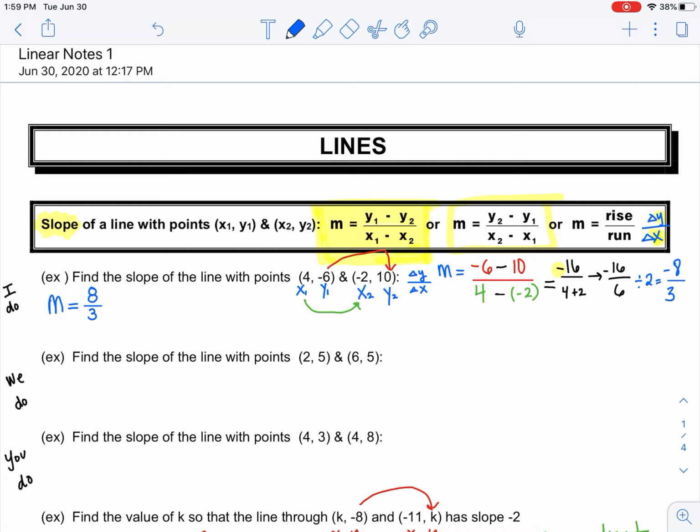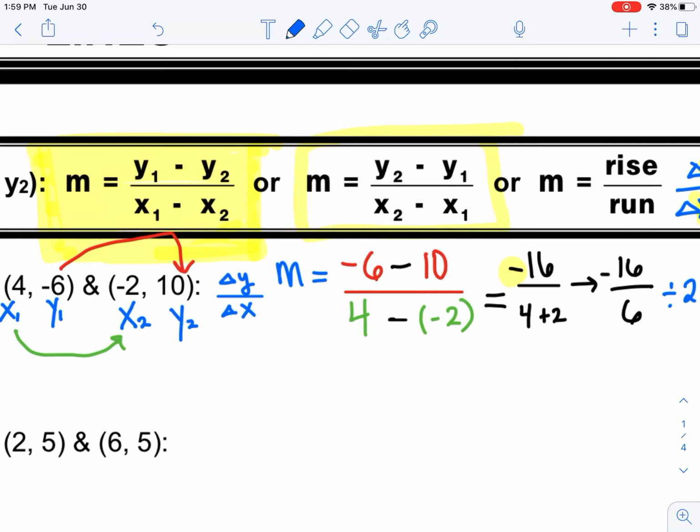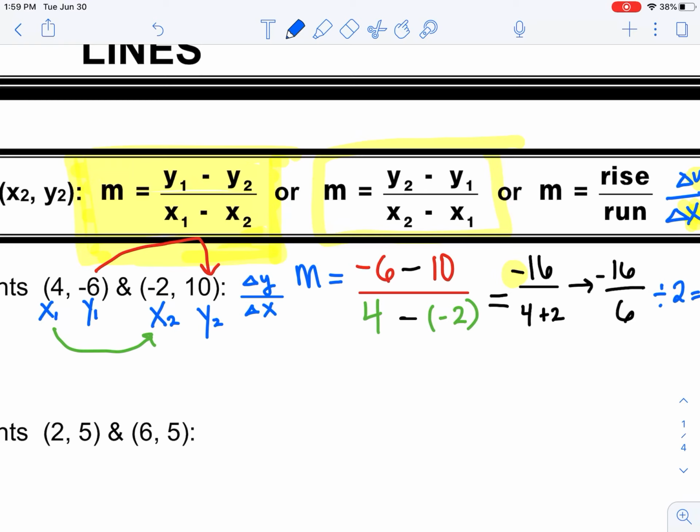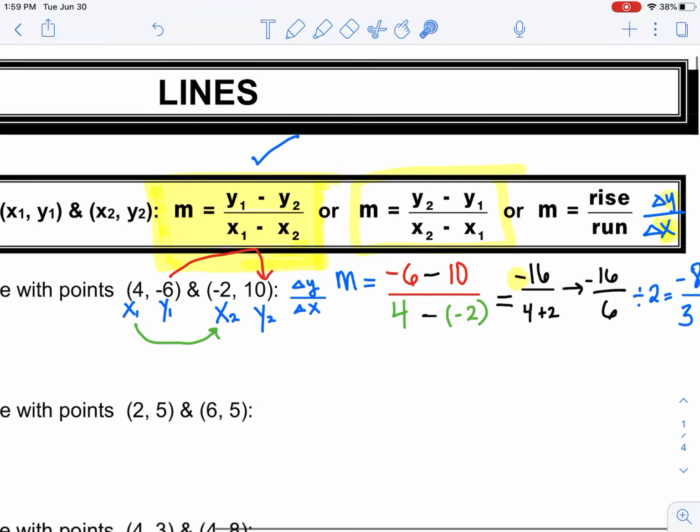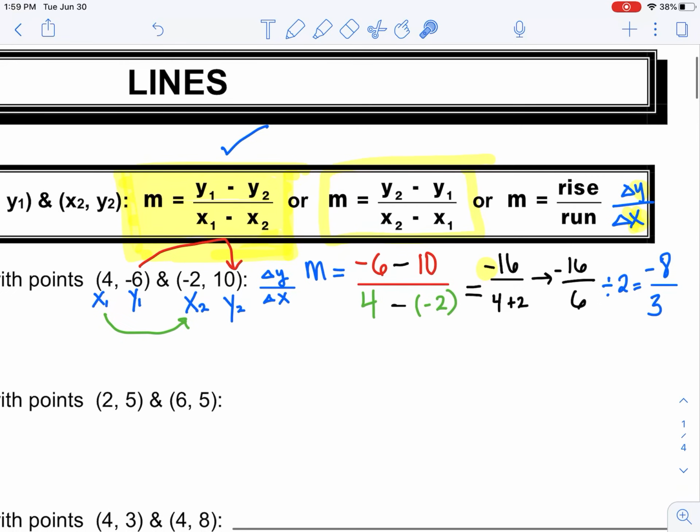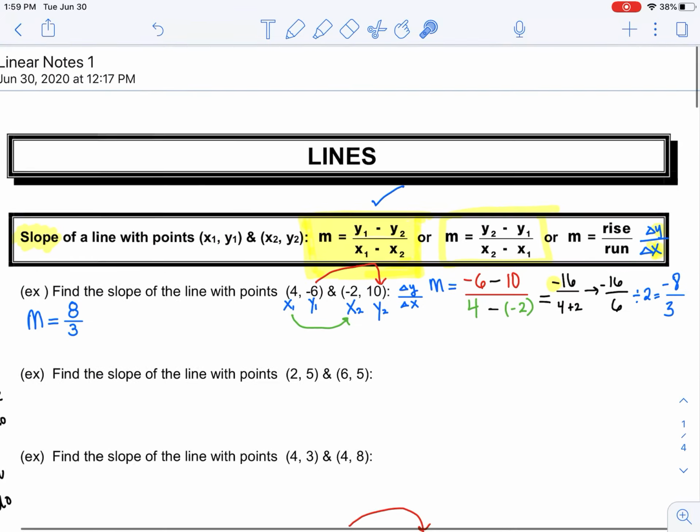We're going to start off with the slope of a line given 2 points. So there's two formulas here, okay? I prefer to use the y1 minus y2 divided by x sub 1 minus x sub 2. You guys are probably more used to using this one. So at the end of the day, it's whatever you prefer and what works for you. The reason I prefer the y1 to the y2 is because it permits me to go from left to right, left to right, left to right.